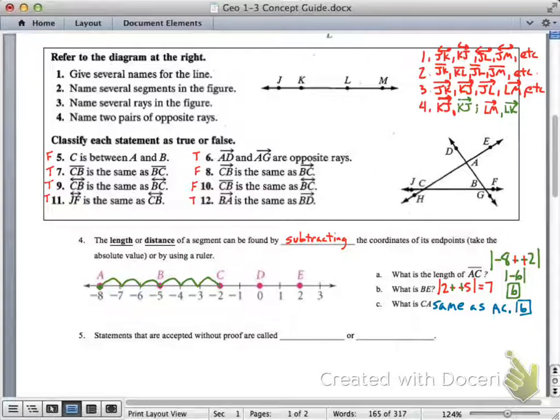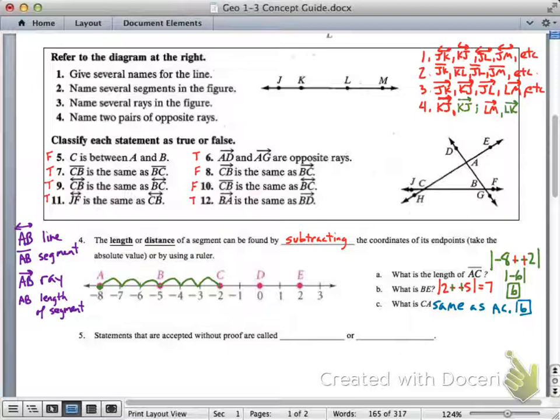A quick definition. When we turn the page, there's going to be a word you've probably never seen before. Oh, sorry, before we talk about number 5 definition, this is key. There's 4 things that we've talked about here. If we talk about AB with a line up above it, we're talking about a line. The arrows make it a line. If we put a segment above it, it's a segment. If we put just one arrow up there, it's a ray. And if we put nothing up there, what is it? Well, this is what we were just talking about. It's the length of a segment. These 4 things right here are keys, things for you to understand. They're kind of definitions of how we're going to define these. That was redundant. But yes, these 4 naming techniques are really, really important for you to know.